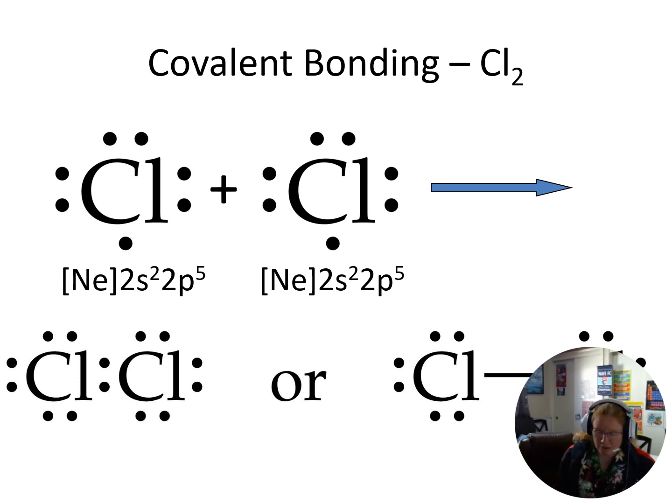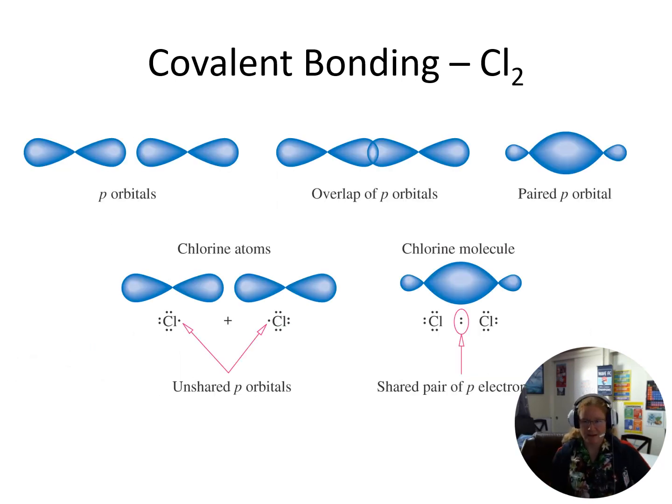If I look at chlorine, chlorine's very similar, all right, except chlorine has more valence electrons than hydrogen, all right? So each chlorine has one unpaired electron. So that one unpaired electron needs to pair up, all right? So we pair up that unpaired electron on each one right here. We get that overlap and we get our chlorine molecule, okay? And so we get an overlapping of those orbitals there, and now each chlorine thinks it has a full octet.